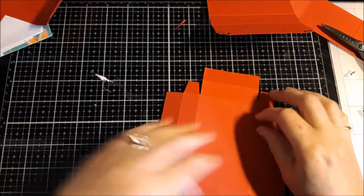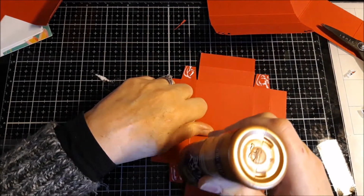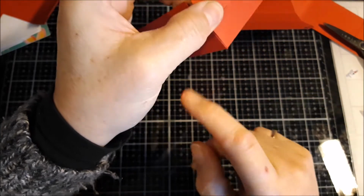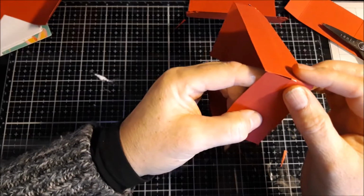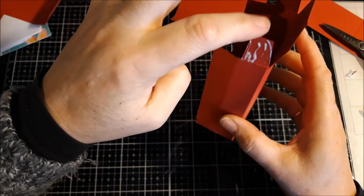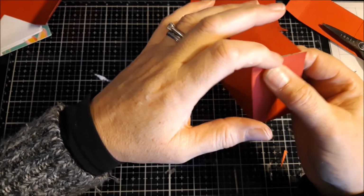So I am okay. Glue on all 4 tabs. Okay, like that. Fold the tab in, make sure your lines are straight and that this one doesn't go over this one. Fold it in, make sure it's straight and that one doesn't go over that one. And that's what you do on all 4 of your tabs. You can feel it there. If it was sticking out, you would feel it there.